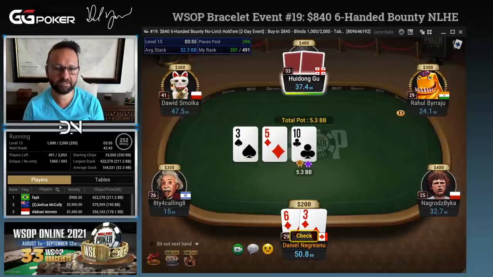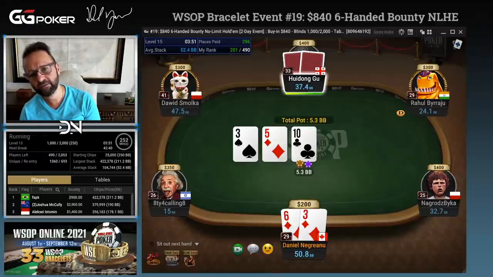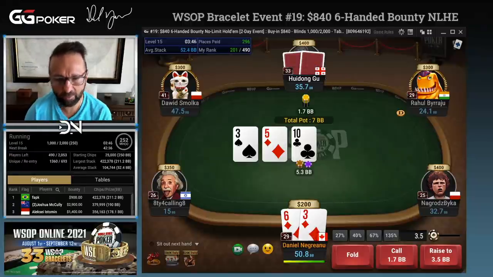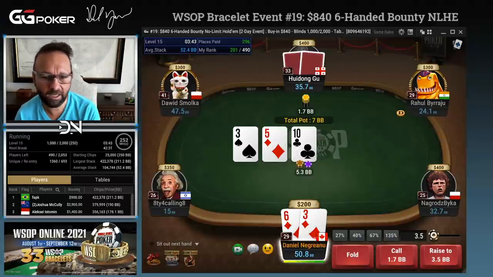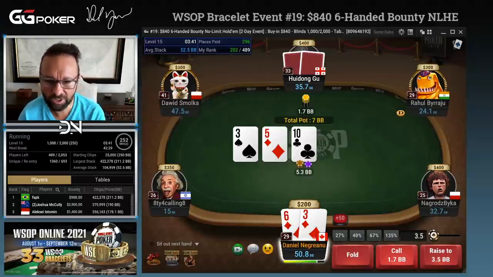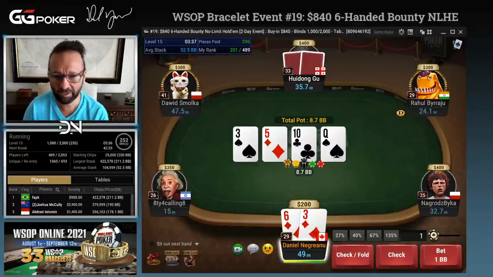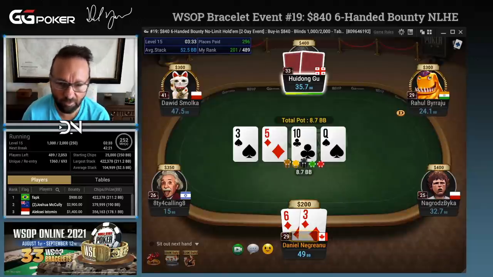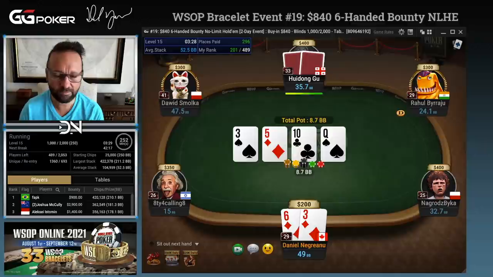We've got a little something cooking. Pair of threes and the backdoor straight. Can't forget about the backdoor flush. On the 10-5-3, got it all. Gonna check and call. Now the queen doesn't help, gonna check, and if he bets, I gotta fold. No way to continue when the queen comes.